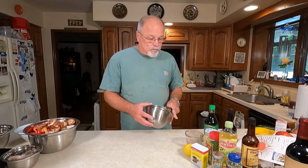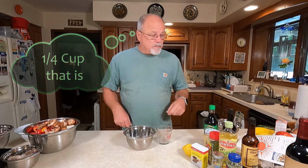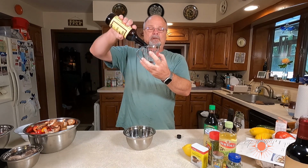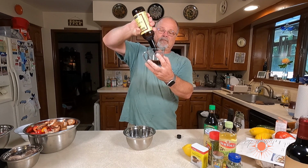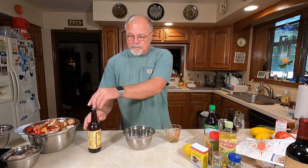Again, I'll go to my nested bowls. I think this is going to be big enough. Making sure it's clean. Measuring cup, and the first thing I want to do is 1/2 cup Worcestershire sauce. I'll put the recipe at the link down there somewhere. Here's some that I have left over. So that's 1/4 cup. Oops. You can't have too much Worcestershire. That's about 1/4 cup there. Throw it in the bowl.